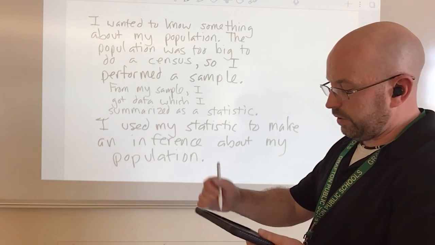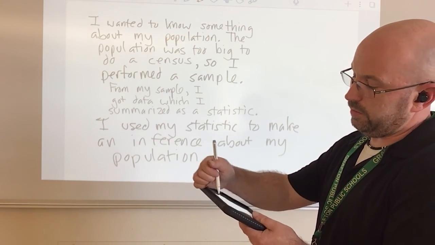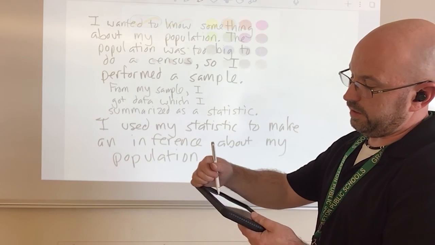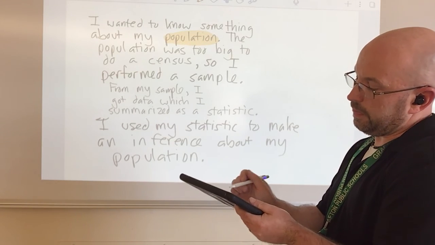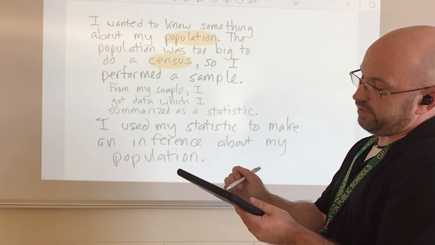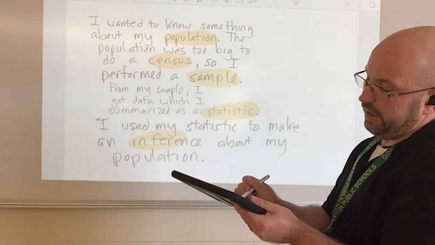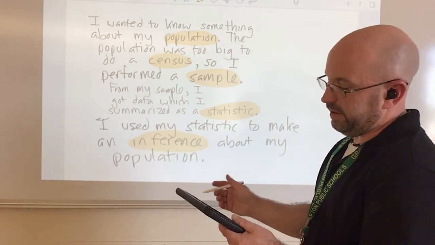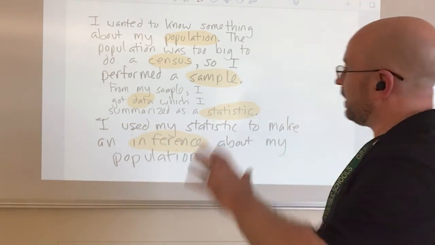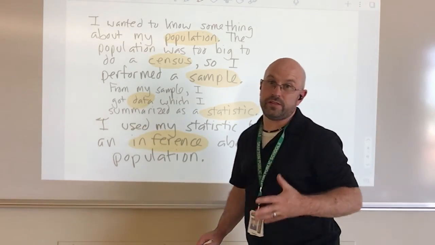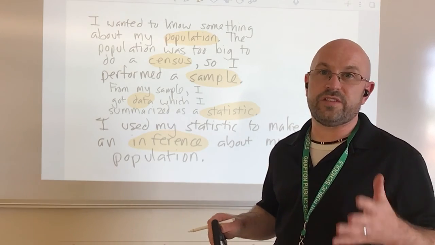So the key vocab you really want to know in here, population. Well, I think I'm going to go with a different color, something a lot lighter, a bit thicker too. Cool. You want to know something about your population? Now, census, sample, statistic, and inference. Those are these key pieces here. I don't think I threw data in there. Oh, I did throw data in there, so I'm going to use that too. This is a great vocabulary statement to summarize what this course is all about. It uses all this introductory vocab we just talked about.